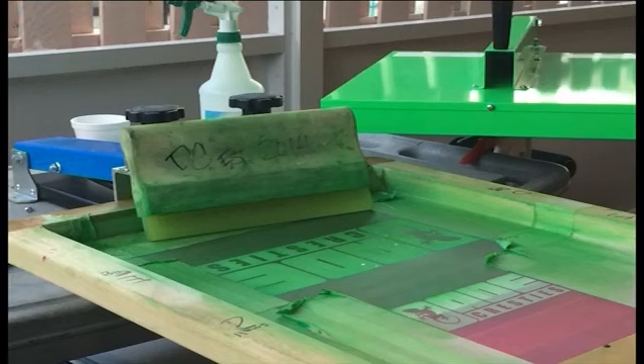The stencils are printed sequentially, one color at a time, one over the other. Each color is printed in turn on all copies in the edition before the next color is applied. Thus, the size of the edition cannot be increased after the second stencil has been printed, assuming that the stencils are destroyed after each printing, which is usually the case. Among the factors which influence the stencil choice are ease of preparation, appropriateness to the image, and the cost. An image of loose brush drawing is most easily done with tusche or drawing fluid on a liquid block coat. Although the drawing could be prepared as a film positive and printed as a photo stencil, it would be more costly in time and materials.